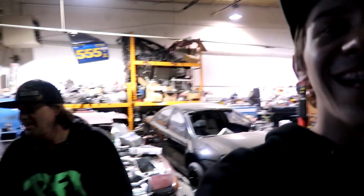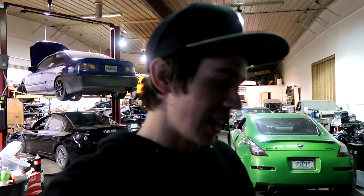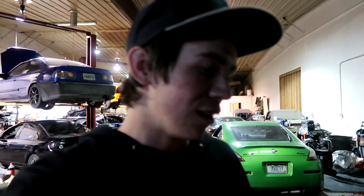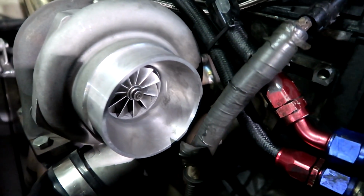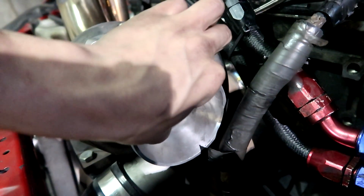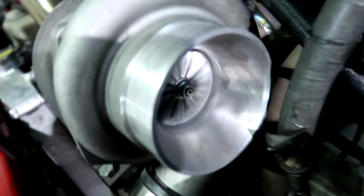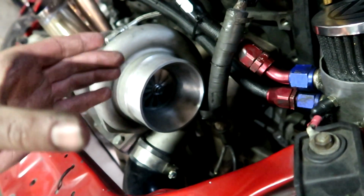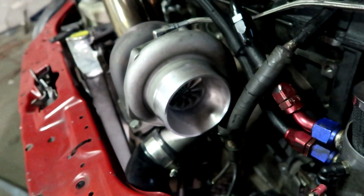Alright guys, well, got some bad news. That last clip ended early and there is some smoke coming out of the exhaust, and she did not make any boost on that pull, because the eBay turbo finally died on us. Not sure how well you can see it, but the fins started rubbing on the inside of the compressor wheel right there, and now she has quite a bit of play. If I spin it, you can hear it's spinning pretty rough. So what happened is it probably just started spooling up, then got sideways and wedged itself, and just made no boost.